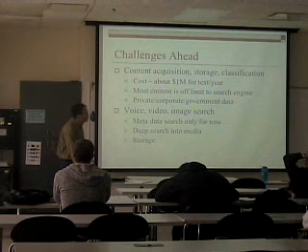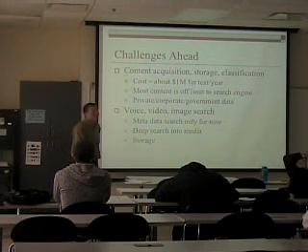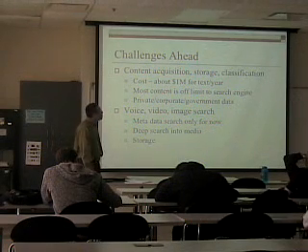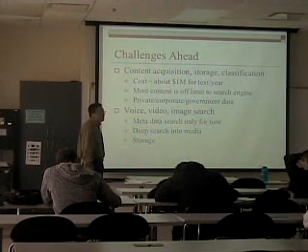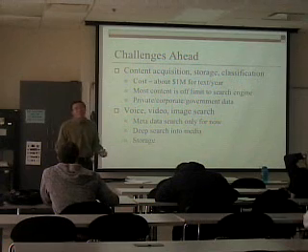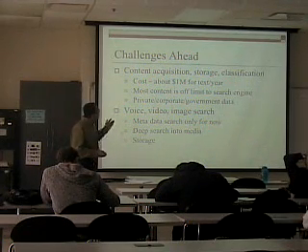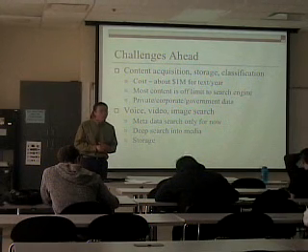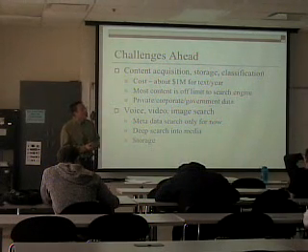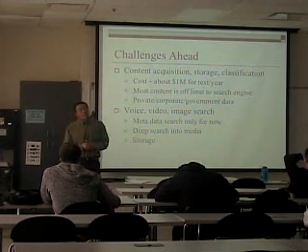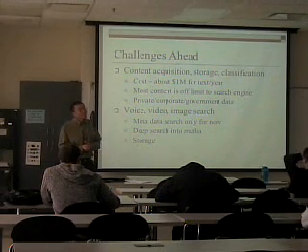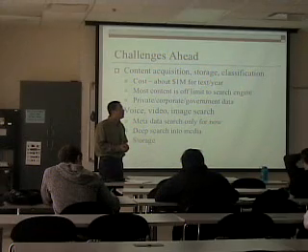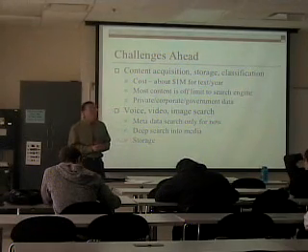So here are some of the challenges that I want to put out, and maybe you can think about it. Content acquisition, storage, classification. The internet is growing very, very fast. The estimate for text documents is not too bad. The cost of collecting and storing them, just storing them, costs $1 million per year. You think about it, that's okay.